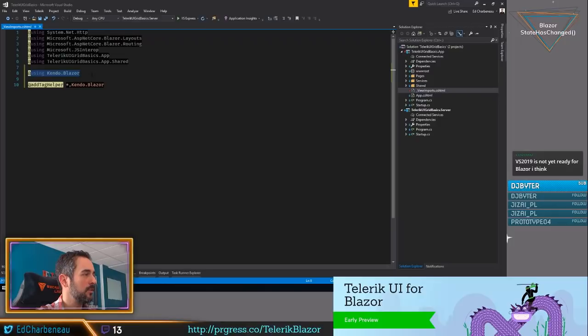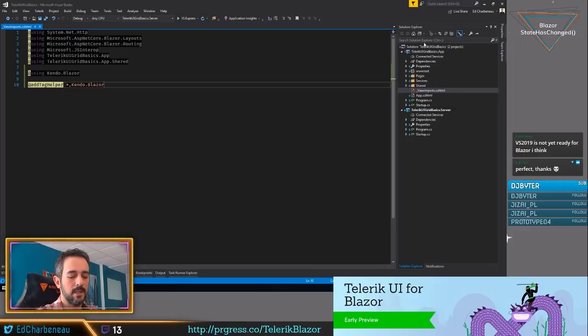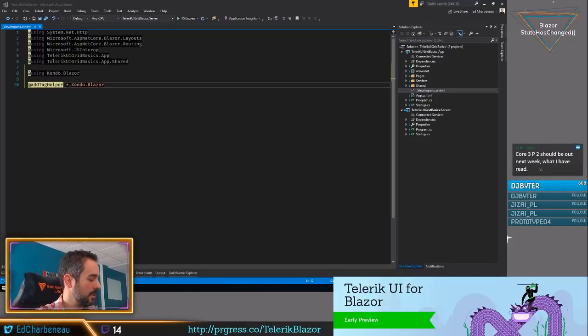So I've added a using statement for Kendo Blazor and a tag helper for Kendo Blazor. Those are going to allow me to access the components within my code. Next, I need to add the CSS for these components. They are still using web technologies, so any component that you see is going to use HTML and CSS and some C#. That's what we need to add next, the CSS portion of this.